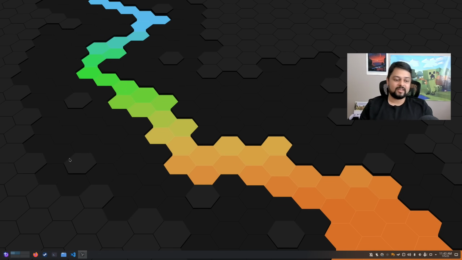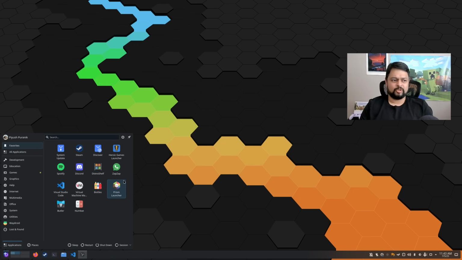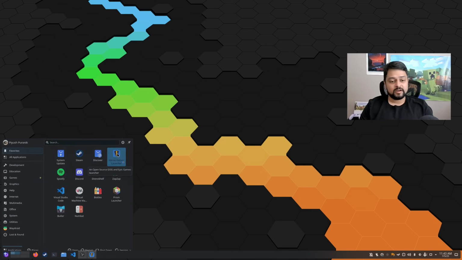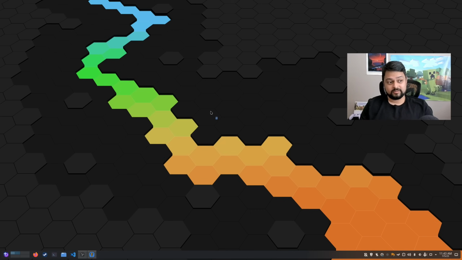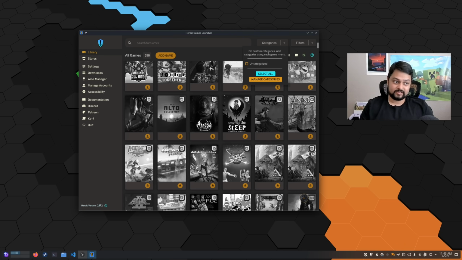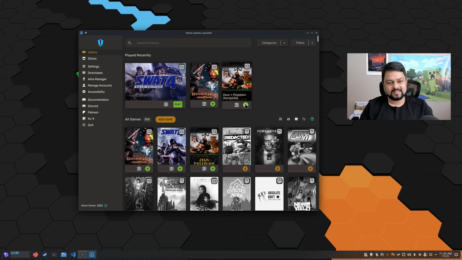Now going back to gaming, I know I mentioned Steam, that just works out of the box. Heroic Games Launcher is something that I installed after the fact, after installing Steam and everything. This thing is just literally a Flatpak. Now with Heroic, there's one little step that you should do and something I recommend because I've had trouble getting a lot of games to run straight away out of the box.